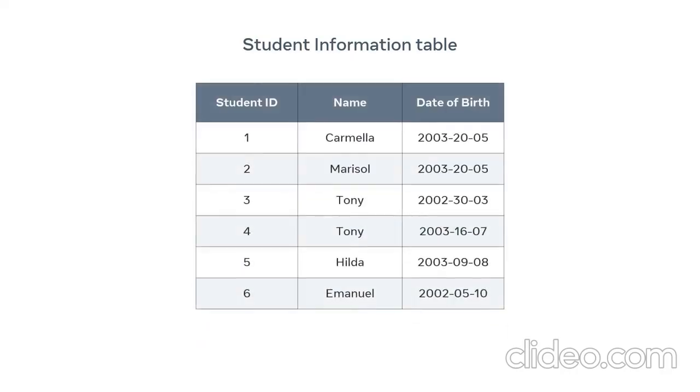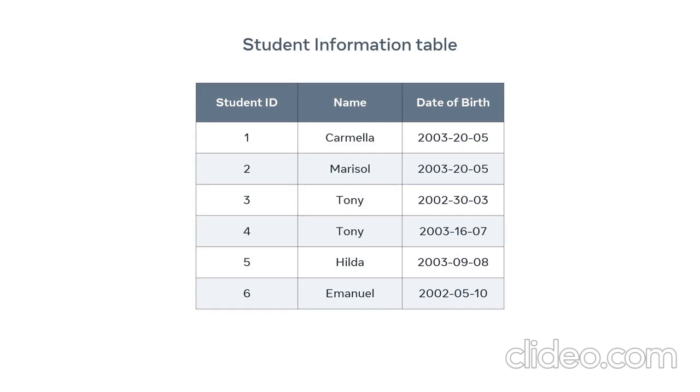Let's take the example of a table called Student that holds key information on students in a college. The table contains three columns: a student ID column, a name column, and a date of birth column. I need to use this table to find the date of birth for a specific student. I can't use the name column because it has duplicated values. There are two students named Tony. If I query this column, I'll just receive both instances of Tony. And I can't use the date of birth column either, because there are two students who share the same date of birth. But I can complete this task by using the student ID column.